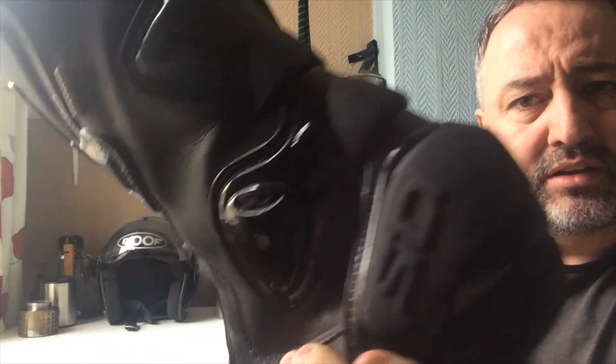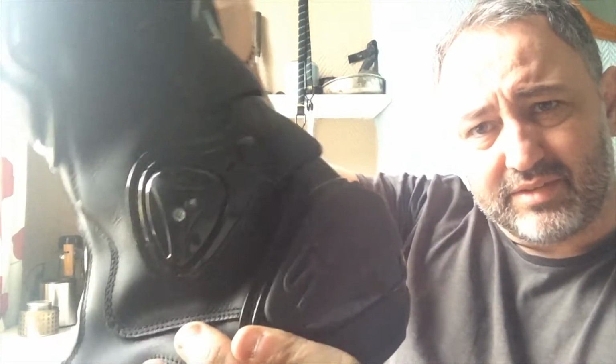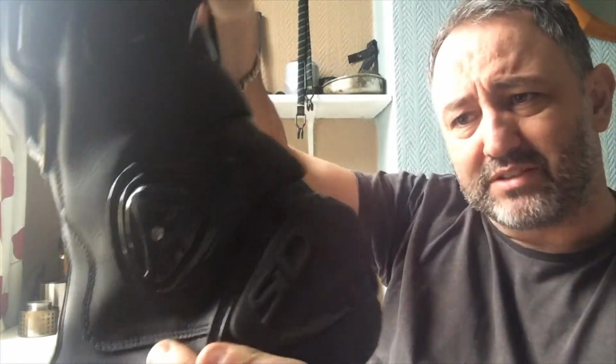I would get another pair actually, because I think they're going to upgrade it soon. You see that kind of lever at the back there, so they've got so much flexibility, which is why they're so comfortable.